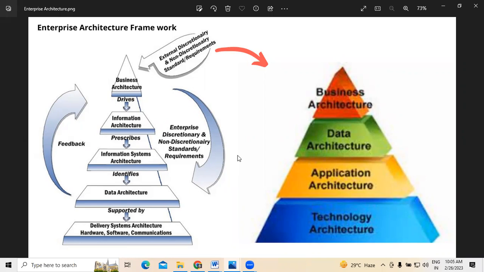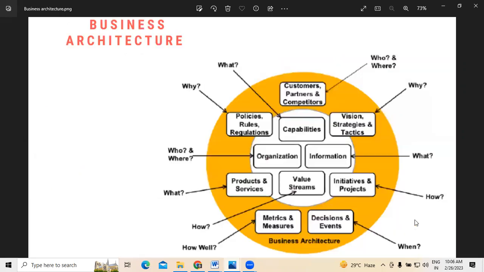Now, what does business architecture consist of? What is meant by business architecture? Knowing about business architecture is essentially required for a BA, not application, systems, or data, because these are all something relating to the technicalities. If you want to understand business architecture, these are the things involved. Knowing the business architecture of a particular organization is a must.